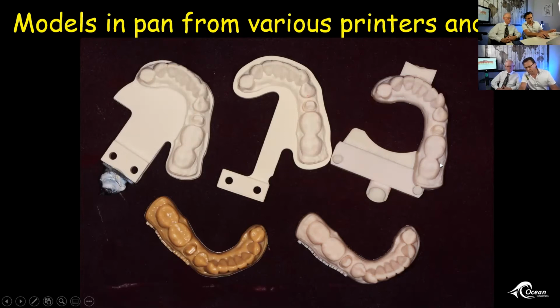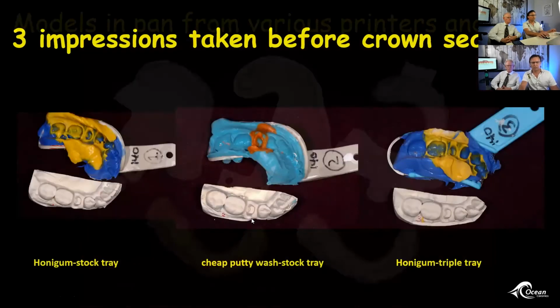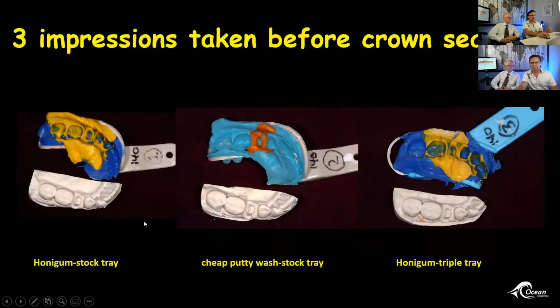This is, I think, an Asiga Max model. And I think this is a Carbon. And this was some knockoff printer that we used to work with at the very beginning, but we don't anymore. So these are the 3 impressions that Steve took before he seated the crown.